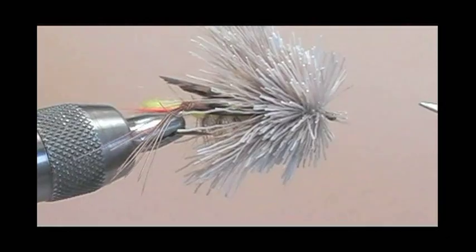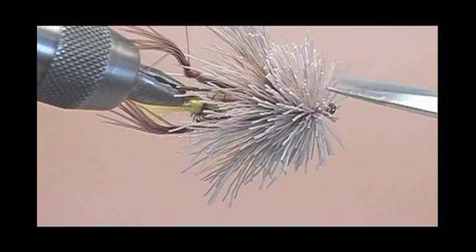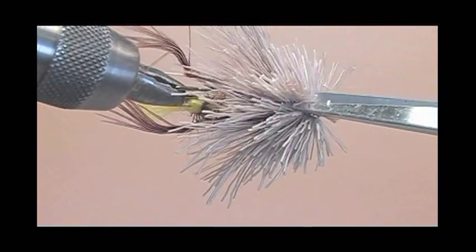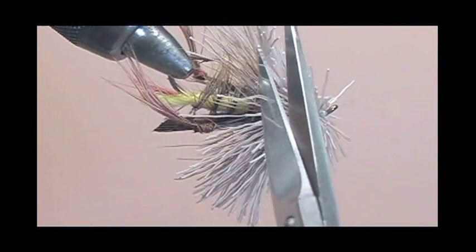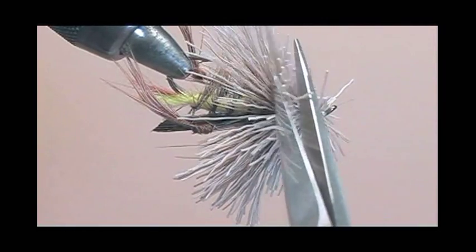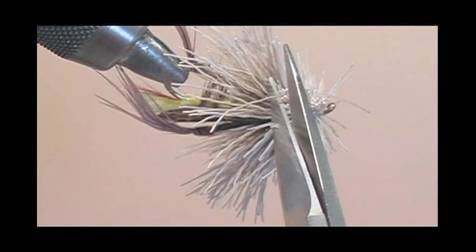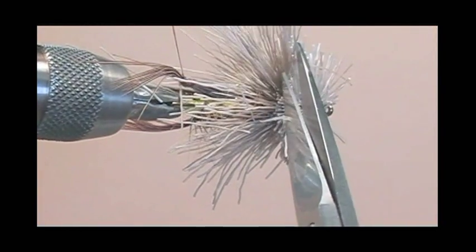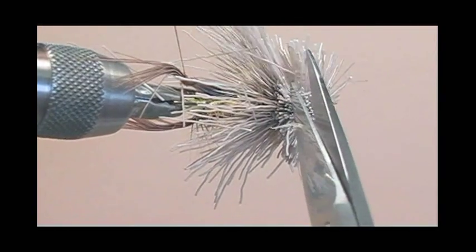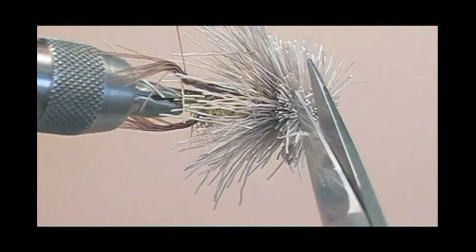This is where the fun begins, trimming the head. You want to take a scissor and cut flat on the bottom as shown. And what we'll do is cut around the collar, the deer hair tips, so that we keep the collar. We have to be really careful not to trim the tips off. That's why the long hair makes it easier to guide the scissor to where the collar is.